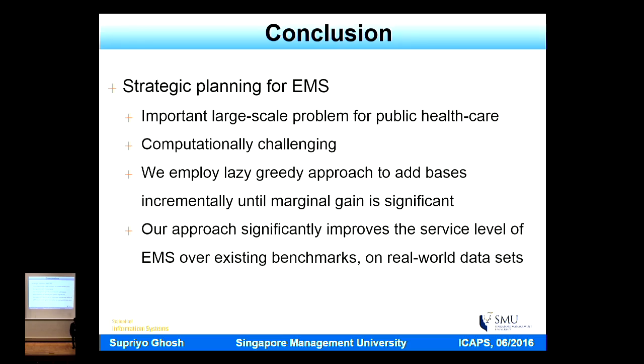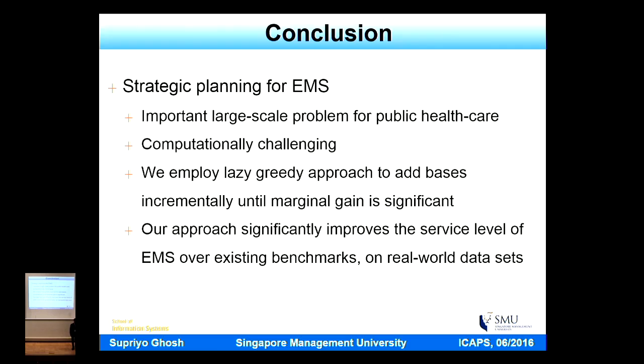And a second question. With the way you use your greedy approach to add bases, did you investigate at some point in your heuristic taking a base away, which might actually improve your objective function at that point? Can you please repeat the question? So you add bases in a greedy fashion, right? But at some point it might actually be advantageous to remove a base from the set that you have. I'm just curious to know if you looked at that.